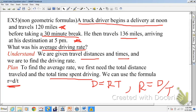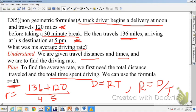Okay, so what's the total distance traveled? Well, 136 miles and then the 120 miles. So I'm going to write that here, 136 plus 120, divided by... now we've got to get the total time. Now this is a little tricky. He started at noon, and he arrives at his destination at 5, which sounds like he took 5 hours to get there, but he took that 30-minute break. So how long was he actually traveling for? Not 5 hours, but 4.5.